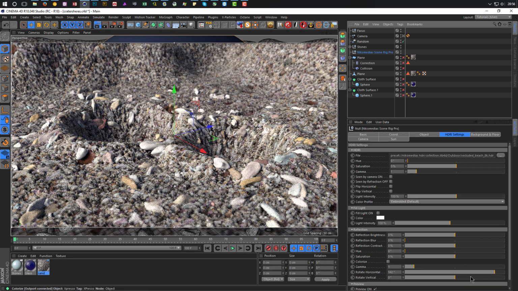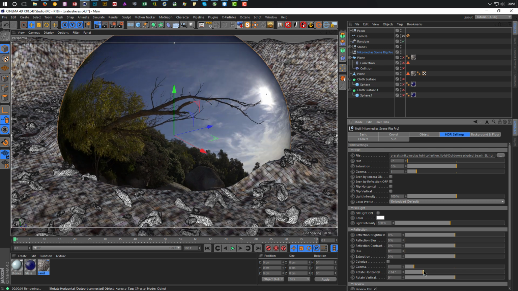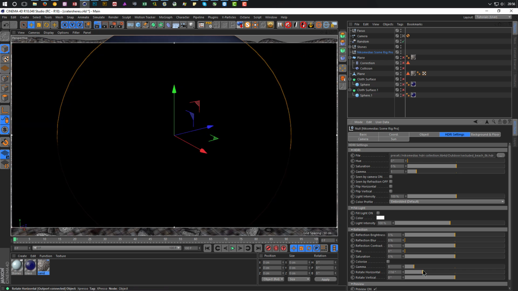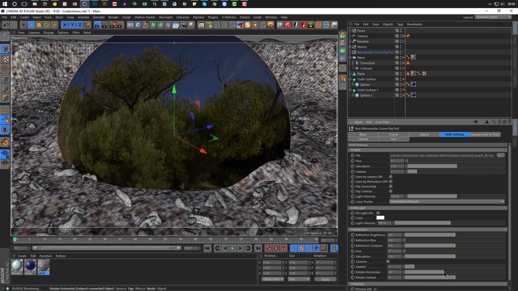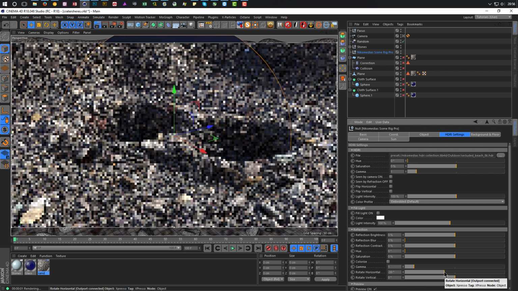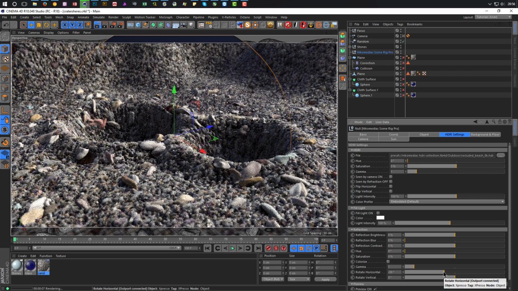Or maybe the sun from the other side. Or maybe no sun. I think it looks better if the sun does not come from there. Yeah, just let's try it.